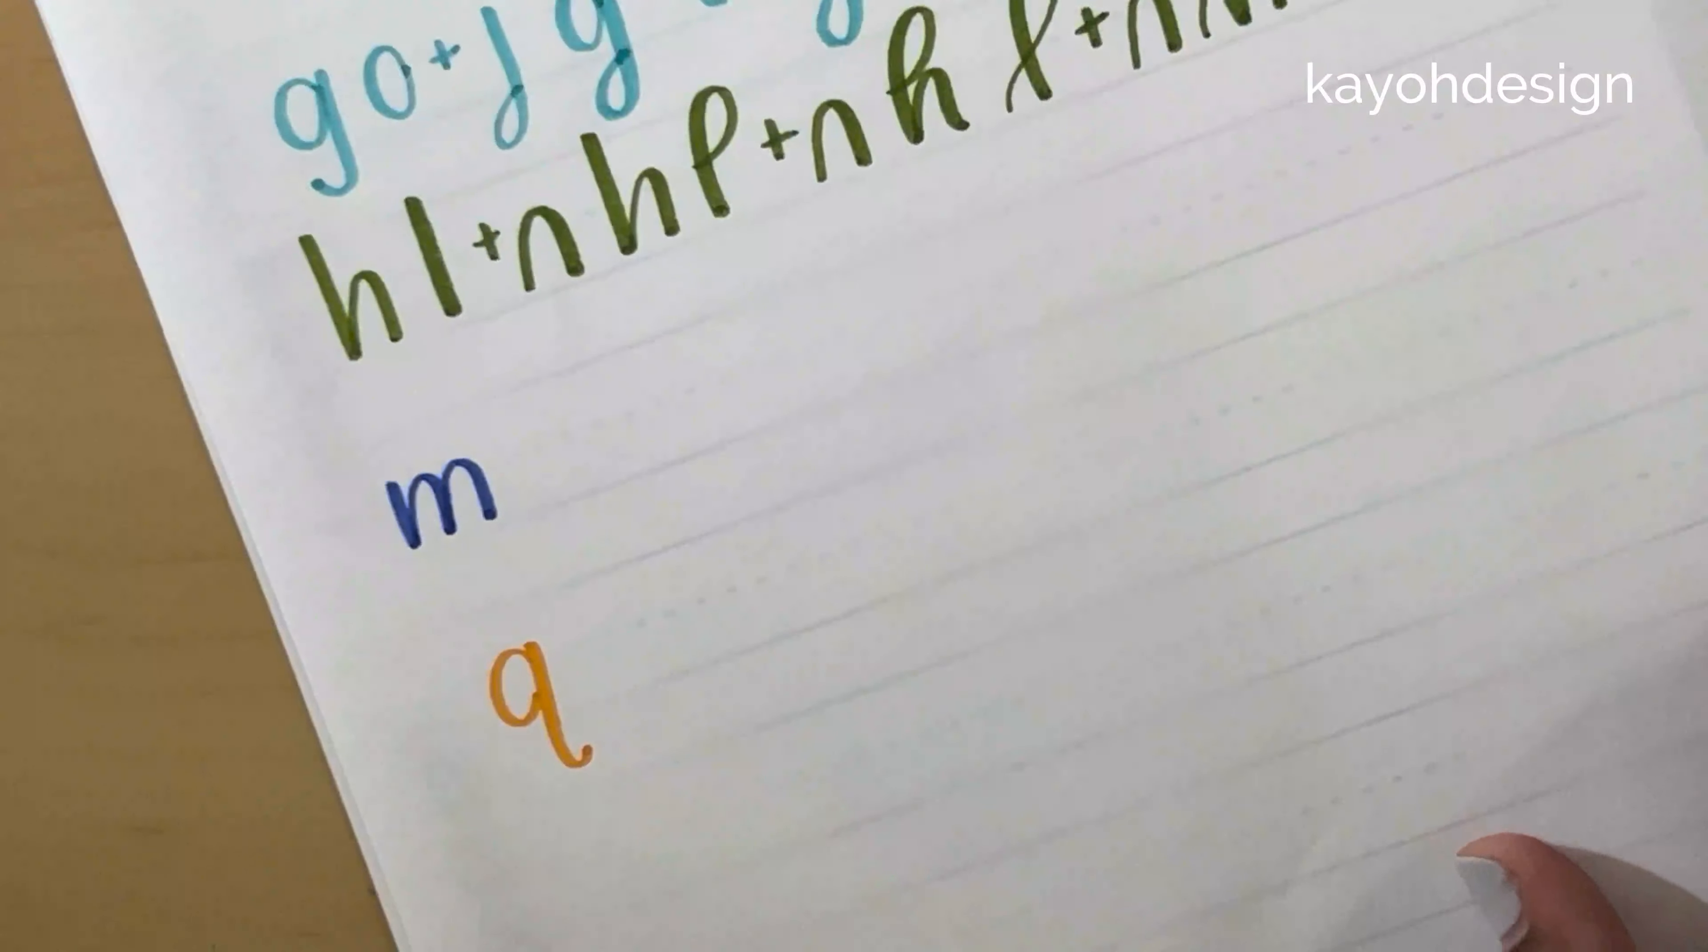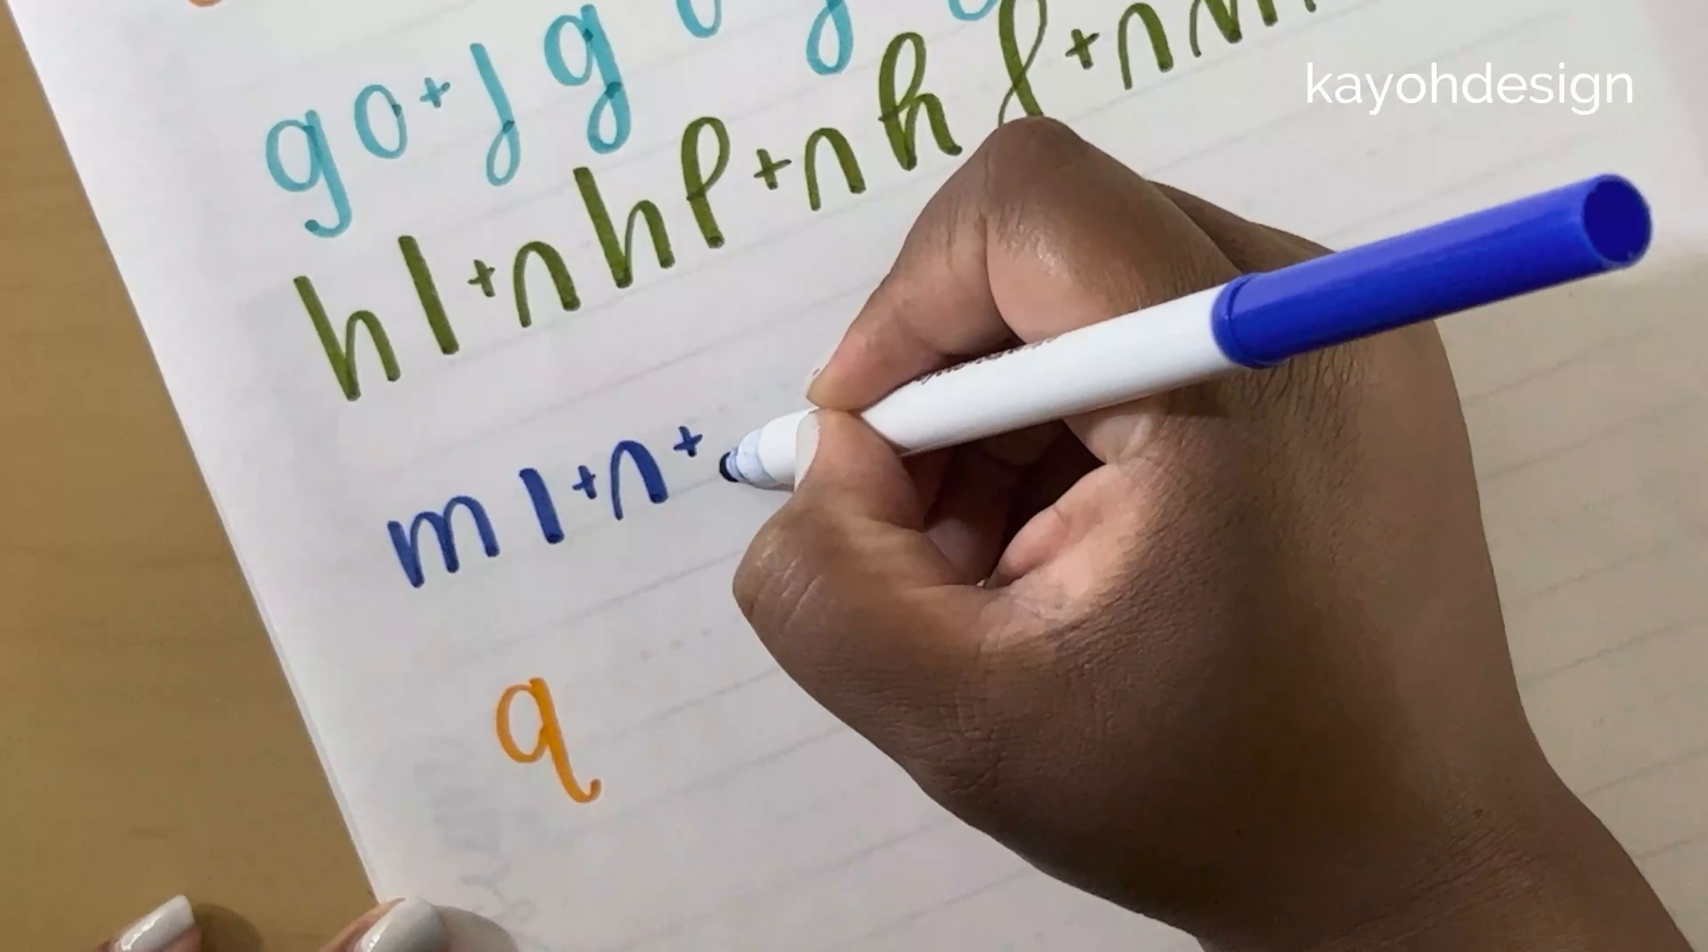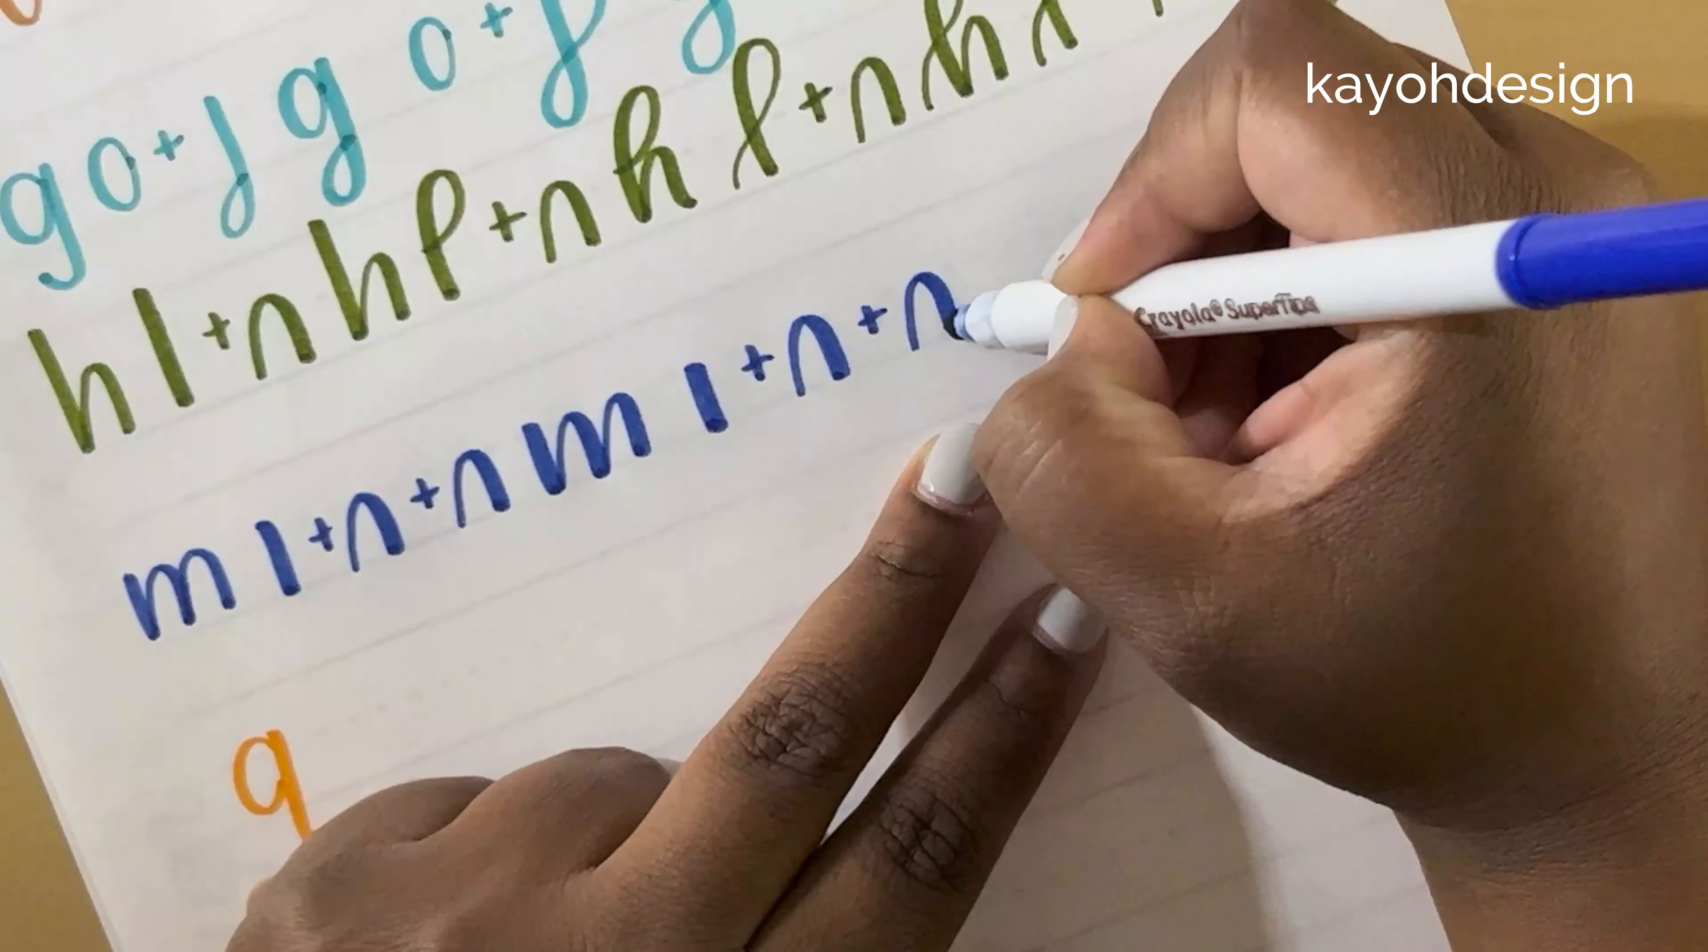So with the M, this letter is comprised of downstroke and the upside down U. Or you can also do a downstroke, the upside down U, as well as the compound stroke. So we have the downstroke plus the upside down U, plus the upside down U, which would give. Or you can also do, again, the downstroke plus the upside down U, along with the compound stroke, which is the up, down, and up.